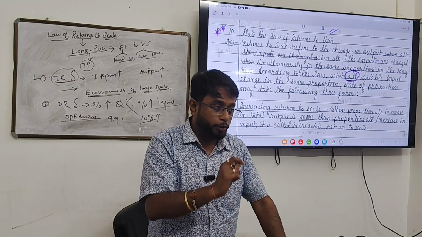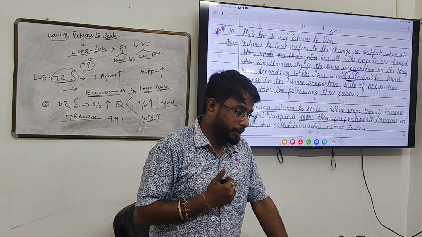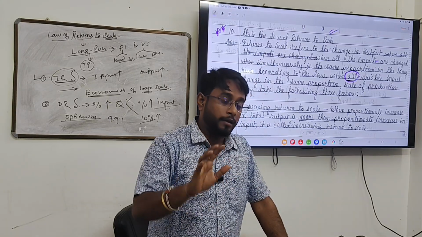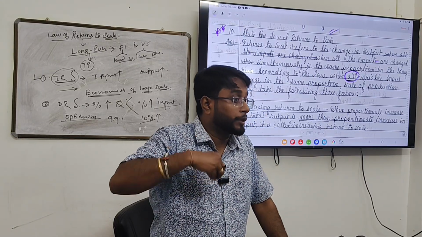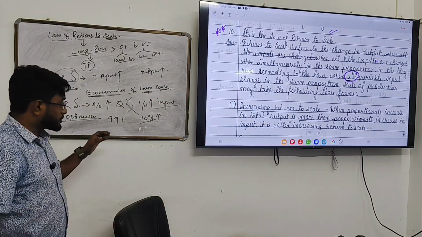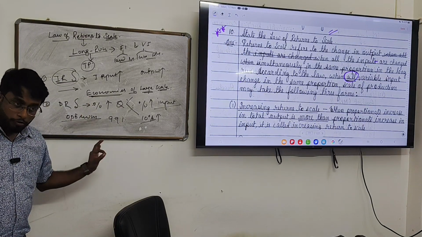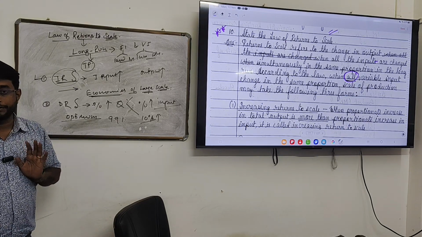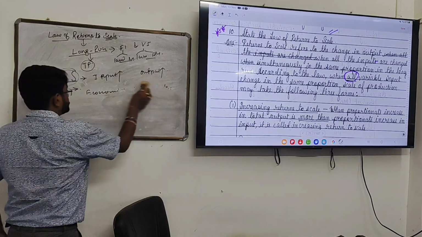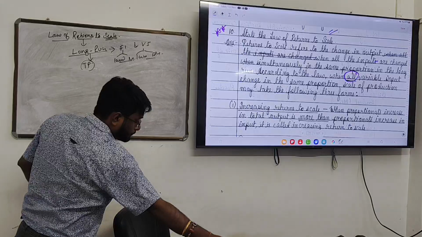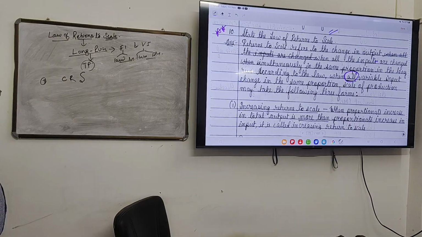কি বলছি? ফার্ম বা প্রডিউসারে অলরেডি সেই মেশিন বা লেবার থেকে বেস্টটাকে এক্সট্রাক্ট করে নিয়েছে, আর ওদের কাছ থেকে বেস্ট নেওয়ার কিছু না। দে হ্যাভ গিভেন দেয়ার বেস্ট, দেয়ার ইউটিলাইজেশন ইজ নাও অপটিমাম, নাও দে আর নট কেপেবল টু ডেলিভার মোর, and because of this DRS is happening. DRS means percentage increase in output is less than percentage increase in input. Clear? Now the third is, যে তিনটা স্টেজ বললাম, দুটার পরে থার্ড স্টেজ হচ্ছে কনস্ট্যান্ট রিটার্নস টু স্কেল.